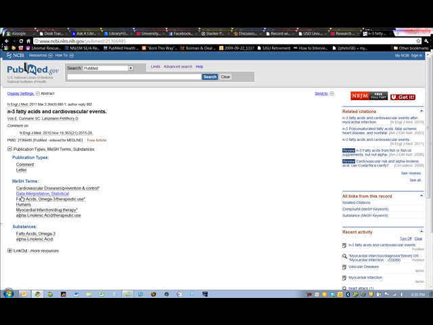Now, over here on these terms, one of the things you can do is if you left click, you'll see PubMed. You can search it in PubMed as a separate term. You can search it in Mesh, or you can add it to your current search. So there's a couple things you can do. So if you find your perfect article, you can grab these subject terms here and start searching that way.